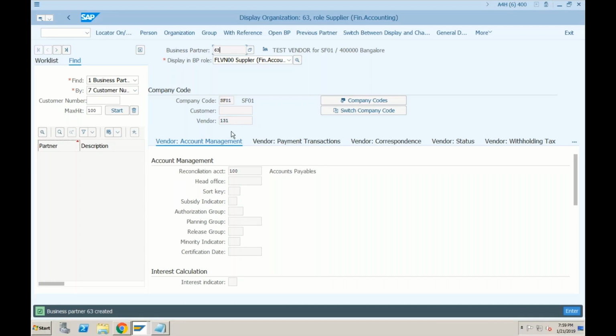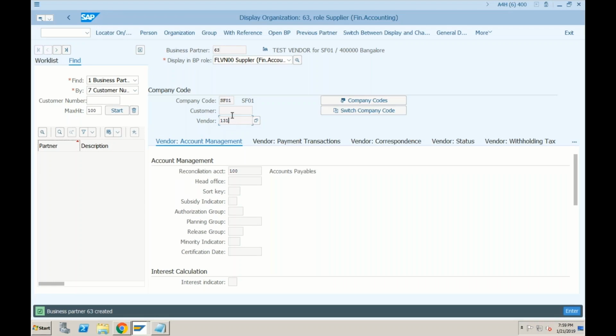The question is, when we do transactions, whenever we want to book an invoice, make a payment, or create a PO, which number are we going to use? Are we going to use the vendor number or the business partner number? The answer is we will still continue to use the vendor number. We are not worried about the business partner number created. We will only be using the vendor number whenever we are doing any kind of transactions.